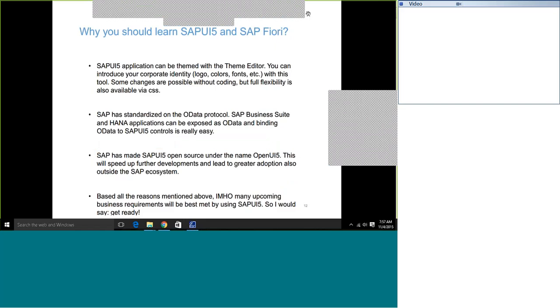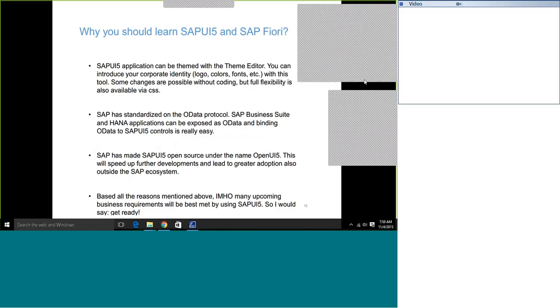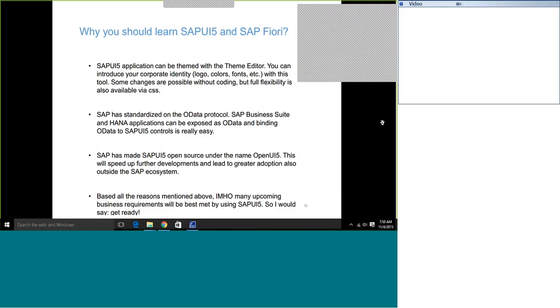Do you need to know about JavaScript? Sapna, it would be in your good interest to know JavaScript, but I would also be teaching JavaScript during my course. So it is not mandatory, but it is recommended that you learn JavaScript on your own, or you can learn it while we are in the course. All the basics of JavaScript, all the things that you need to know for UI5, I would be covering during my course.